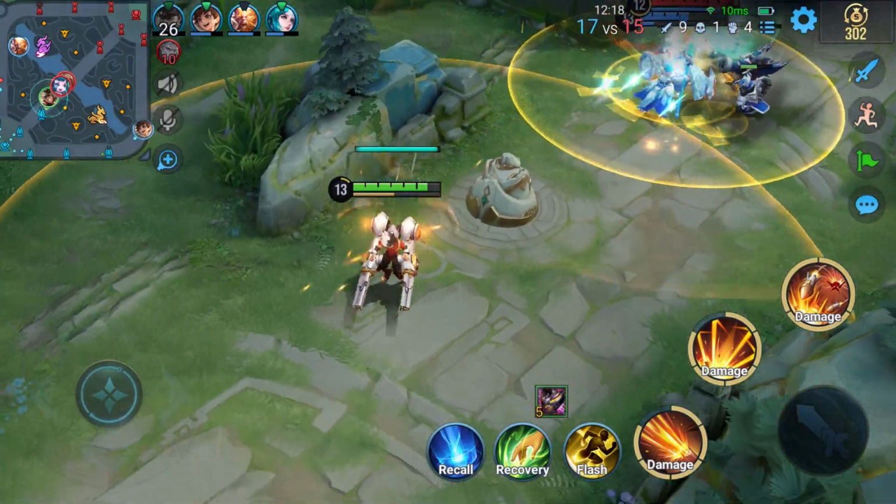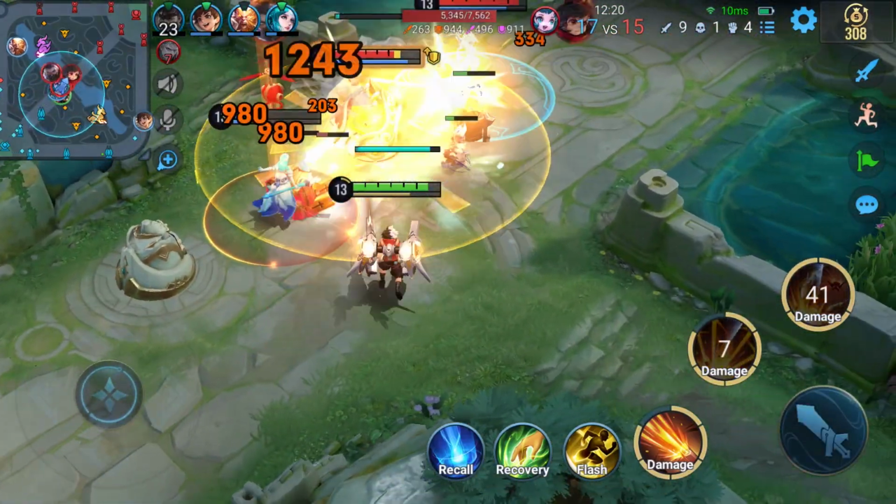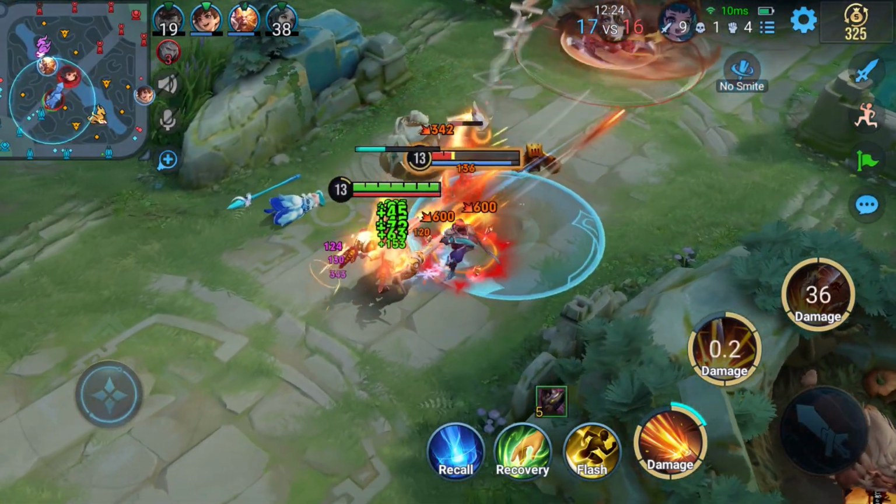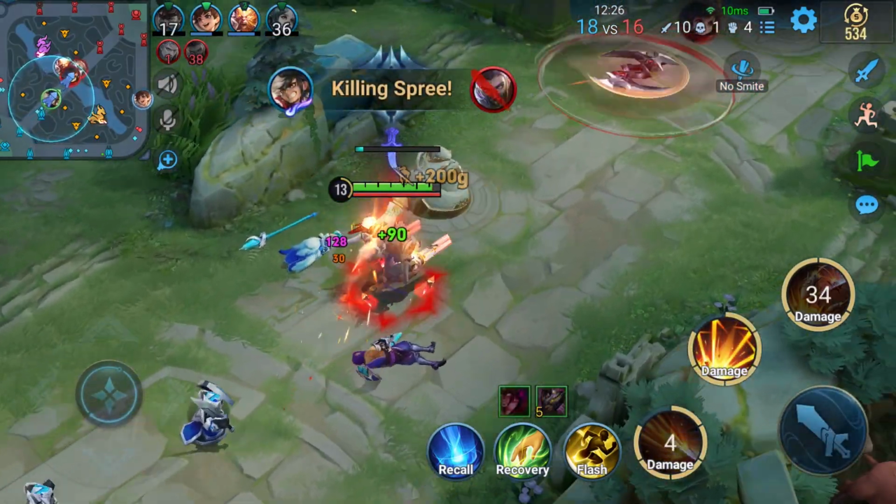Then use skill 1 to fire a sustained scatter shot. Once Meng Ya is in the excited state, he can use the enhance effect of skill 1 and a basic attack to maximize his damage output.